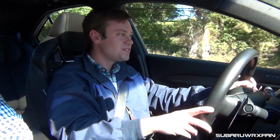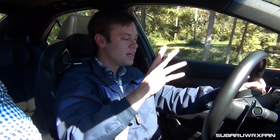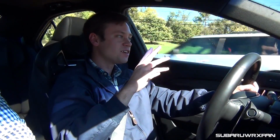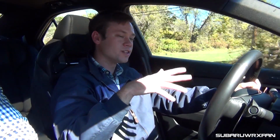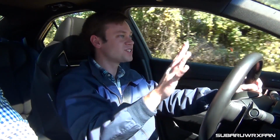Alright, so I've been driving the ATS-V here for a little while longer, and it's just a really great thing to drive. I love this power plant. It's very similar in character to how it was in the CTS-V Sport that I already reviewed, but it has a little bit of a more accessible feeling to it, whereas stuff like the M3 has a very old school kind of turbo feeling where you don't really have any power until 3,000 or 3,500. This comes on a little bit earlier and it's a little more progressive, so that it feels a little more naturally aspirated, but you still have that great big turbo push that gets more and more intense as the RPMs rise.